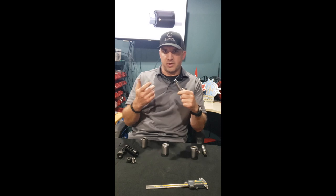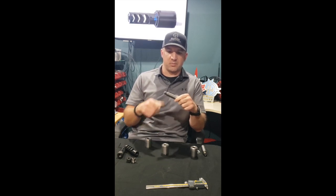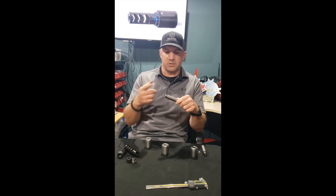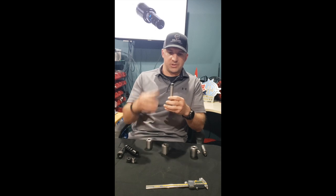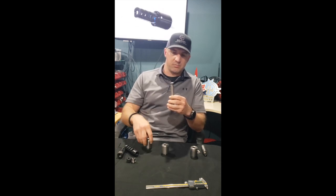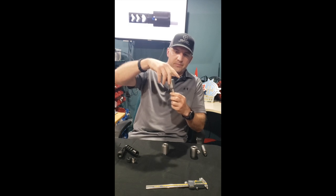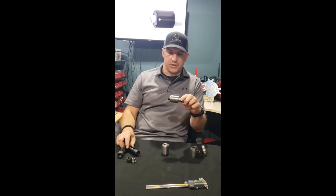On top of that, in the PRS we go through a lot of barrels, so it becomes very costly because if I want to use it on my next barrel I'm going to have to have that one threaded as well, and the next one and so on. The adaptive tuning system sits down over top, shoulders up on your normal shoulder, uses your existing muzzle threads — it's just this simple. No additional barrel work required — screw it on and you're good to go.